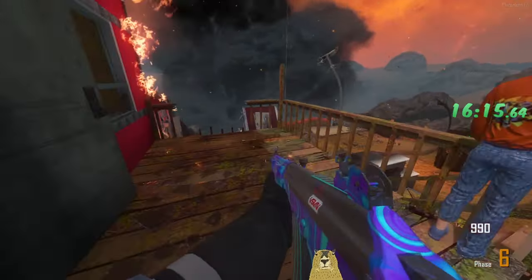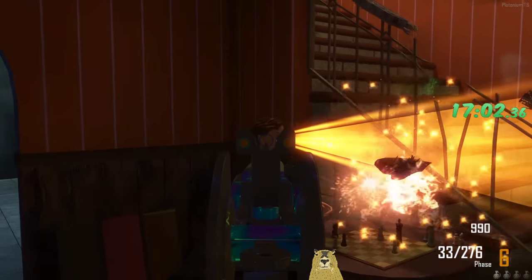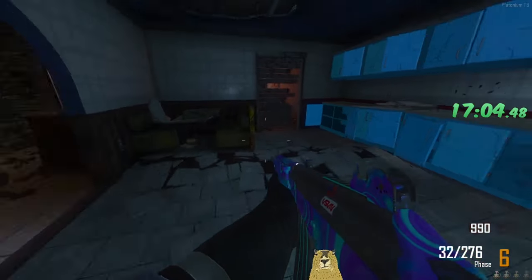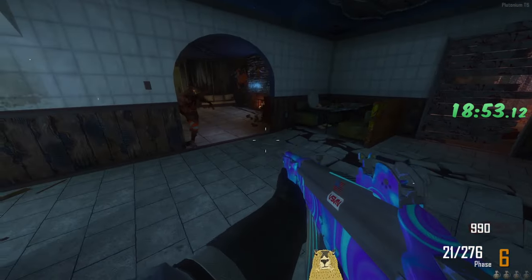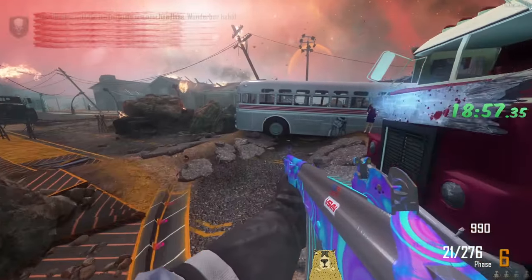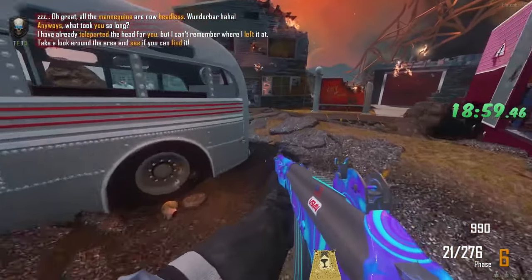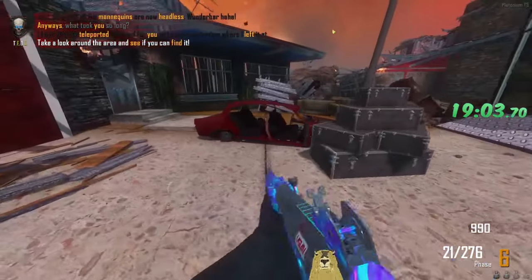Oh shoot, I thought that zombie was gonna kill me. Bro, oh my god, is this the last one? No, it isn't. I did it! That one didn't even have a light. What? Okay, whatever. Oh great, all the mannequins are now headless. Wonder bar, haha.